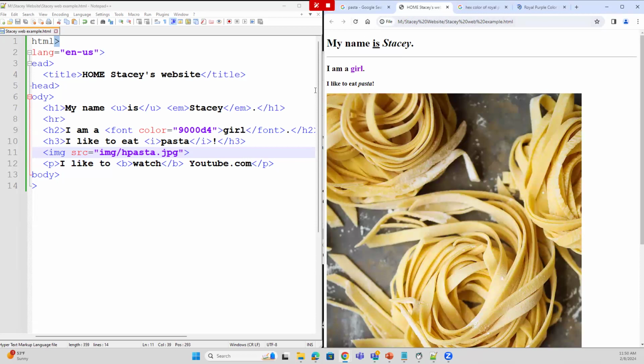Here's the one. Okay, so yours is showing up. What kind of image was it? Was it a JPEG or a PNG? Okay, so in your coding, what did you put in? The name of the image.